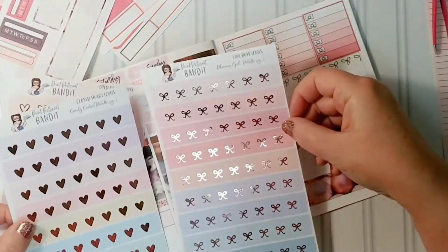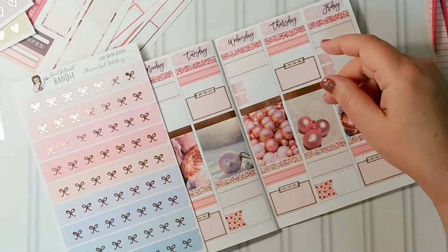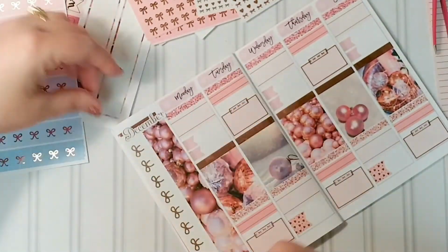And now to decorate it, because I have all these lovely stickers with pink foil, of course I'm going to pull them in here. So do I use hearts or bows? I have tons and tons of bows. Let's look at everything I have. Of course, that's what I have to do.